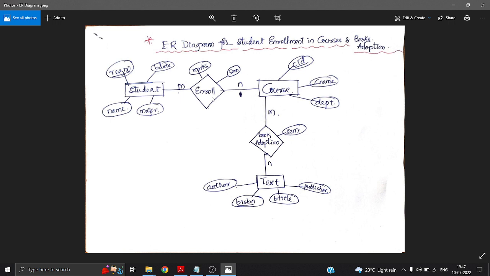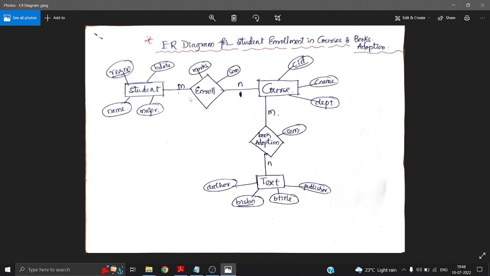No ER diagram represents foreign keys. So enroll has no doubt 4 attributes, but 2 attributes are foreign keys, so they are not represented. The remaining 2 attributes we have shown: marks as well as the semester. In the same way, book adoption also has 3 attributes. 2 are foreign keys. Here the semester is represented.